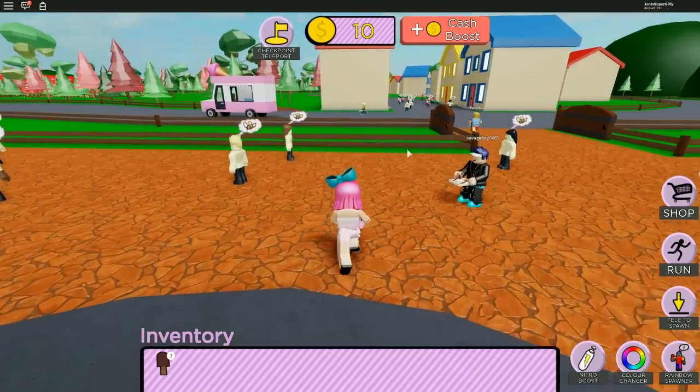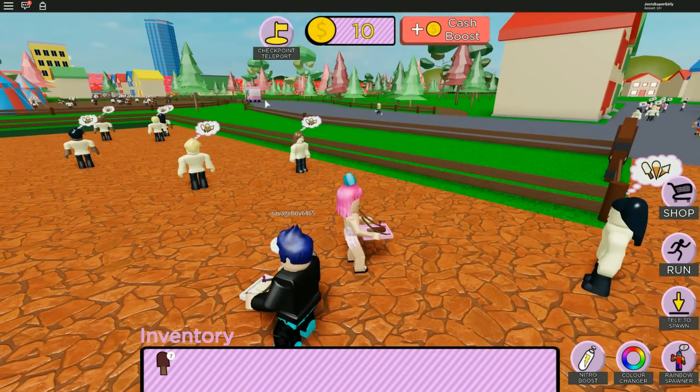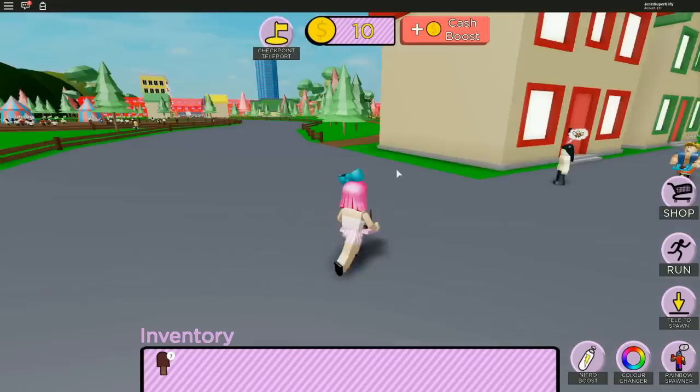Okay. Alright, weren't there a couple people over here that didn't want strawberry? Wait, how do we get the ice cream truck? I have no idea. I want that, so we don't have to walk around. Maybe that's a high-tier thing. Maybe. All right, none of these people want chocolate.